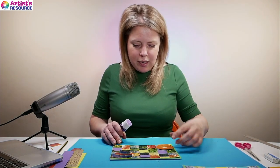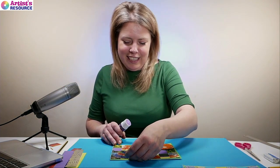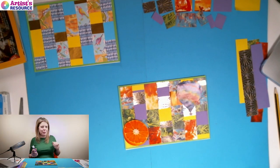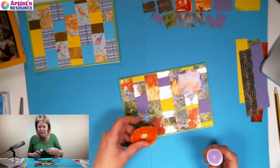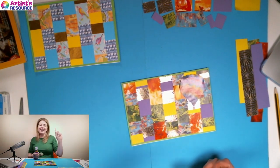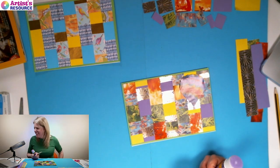Orange in the corner, balloon. I mean, I really like it. I'm really happy. I hope you're happy with yours if you're following along and you're doing it at the same time as me. Tip number 7, get the landscape happening. Long ways, not up ways.